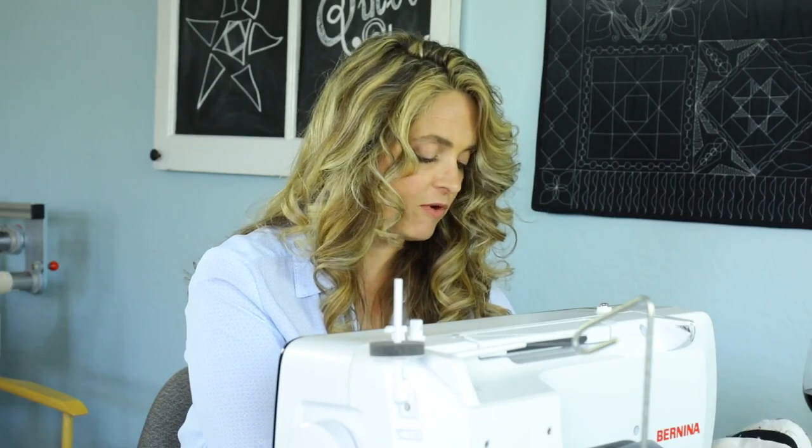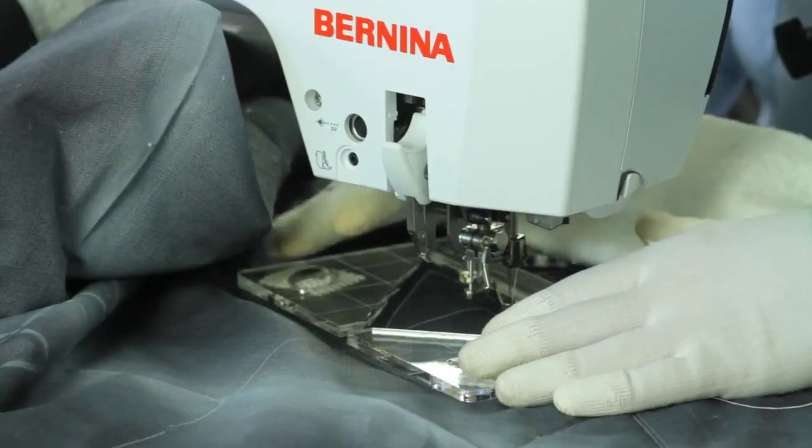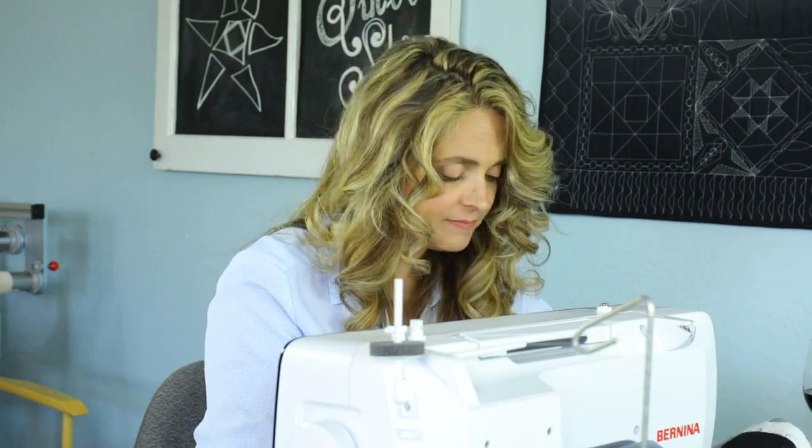Now here I'm going to show you something a little bit different. I'm going to show you how to incorporate a different type of a design. So we're going to do more of a figure 8 design here. So this one's a little bit more advanced. So if you feel like you're wanting to try something a little bit different, this is your shot.